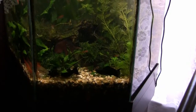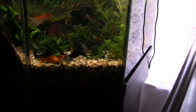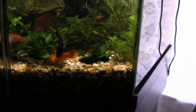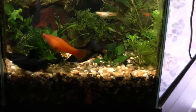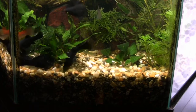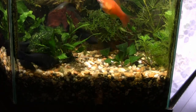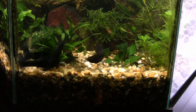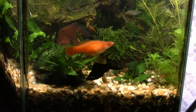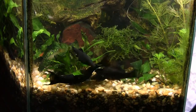The female lyretail is doing very well. There's the male. There he is. These are beautiful fish. And I intend to give one pair to Bruce in his small tanks. They'll be able to do well. He's waiting for a shipment of fish in, including some black mollies. So we'll see what happens there. But meanwhile, look at the contrast between the brick red sword and the black mollies. Isn't that gorgeous?